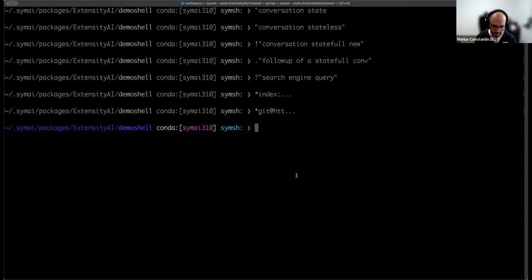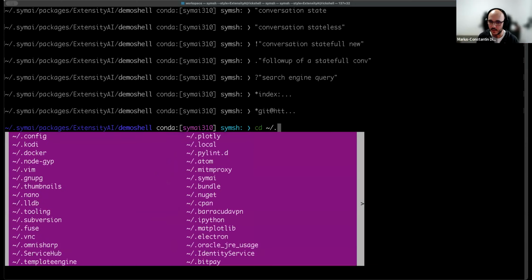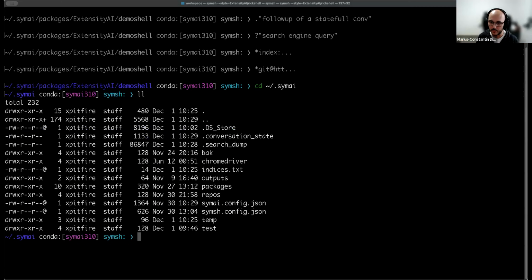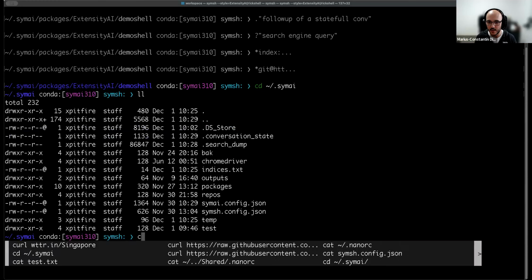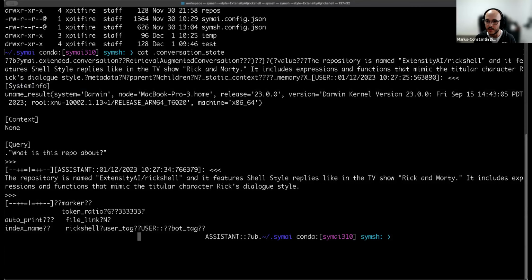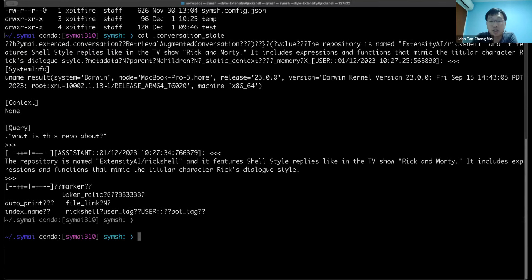There's a dedicated file if you're interested in looking at it, which stores your dot conversation state. This dot conversation state file is basically what we just saw. It's a pickle file, but you get the idea. Okay, so you just keep storing until you pass the context length, then you just take the last few. Yeah, then it just floats out. Or you just start a new conversation with the exclamation mark.